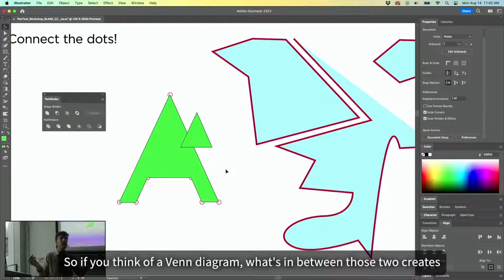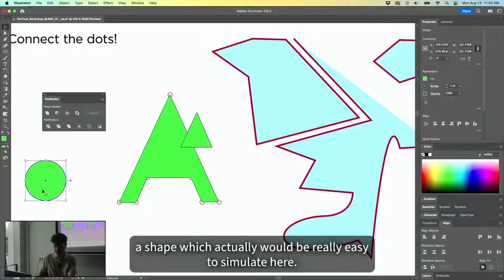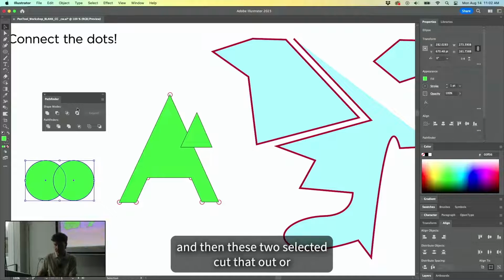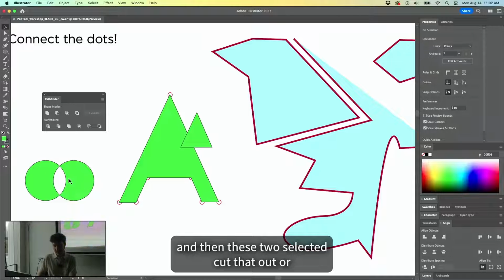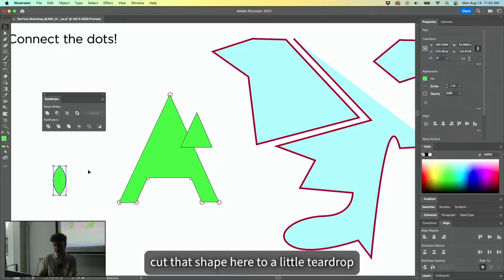So if you think of a Venn diagram, what's in between those two, it creates a shape, which would be really easy to simulate. Here's a circle, and then with these two selected, cut that shape out to a little teardrop.